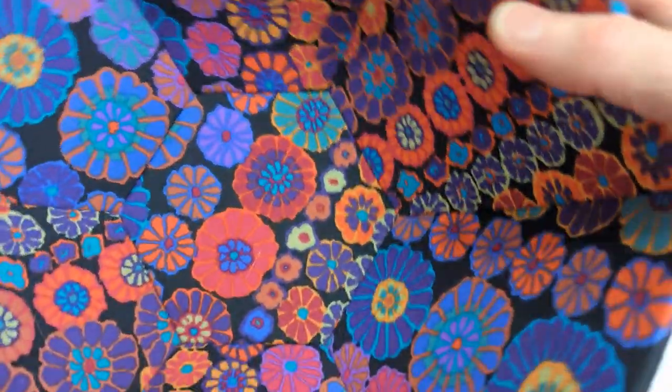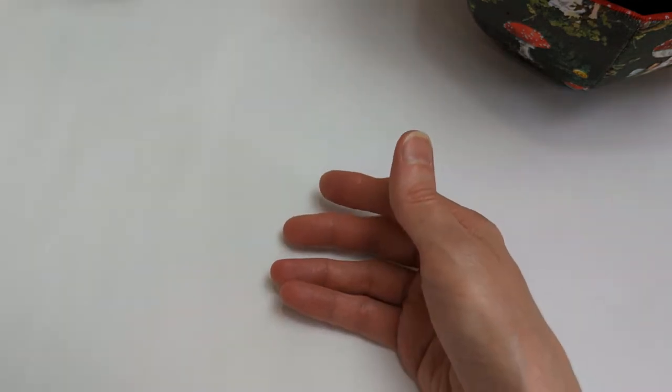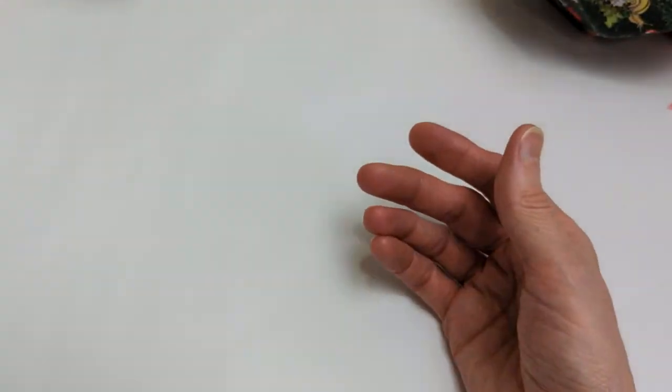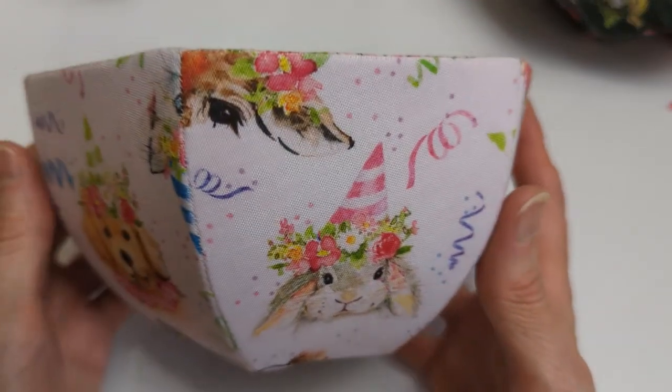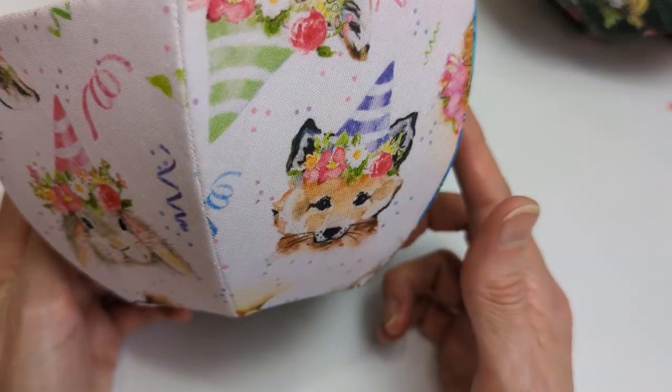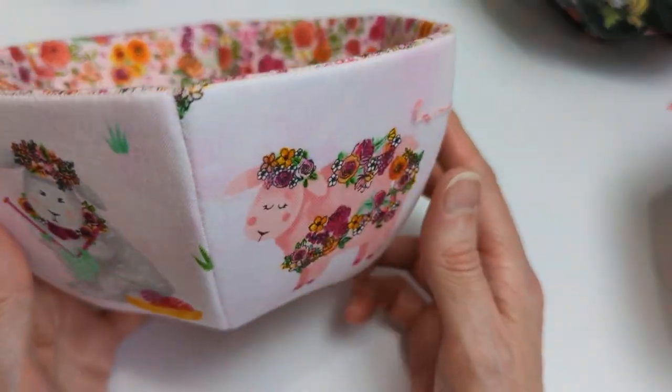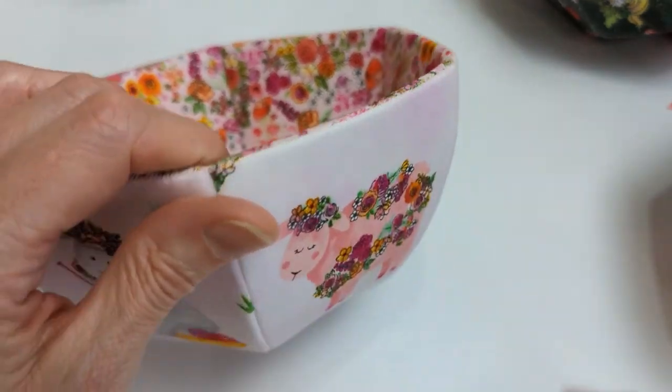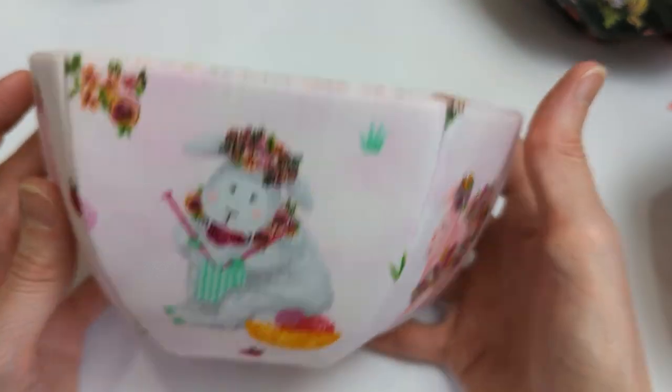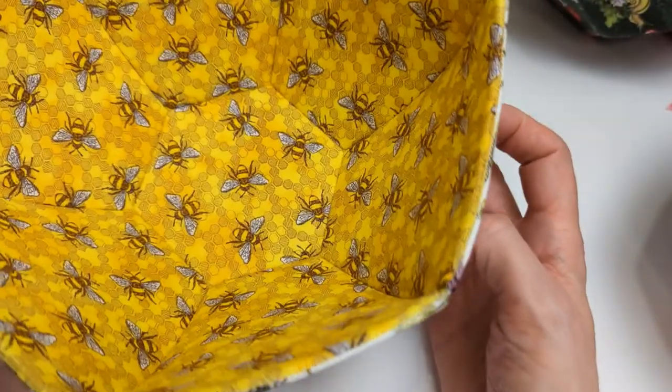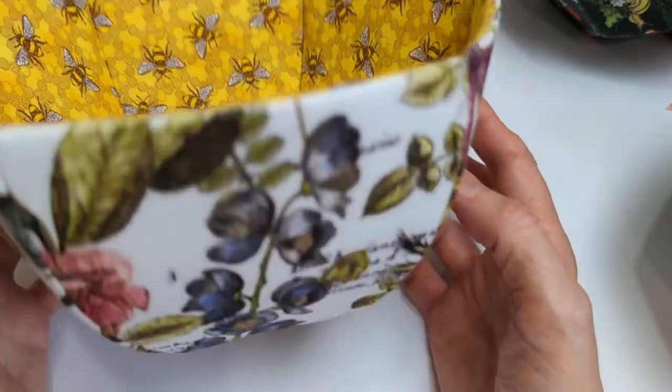You could personalize things. I love chocolate and berries so I made this one for myself. Something like this could be really cute for a birthday party. This one I thought would be nice for someone who likes a little yarn bowl or someone who likes to maybe knit. This one you could do as a statement. It's got flowers on the outside and bees on the inside, it was sort of a statement like save the bees, get it.